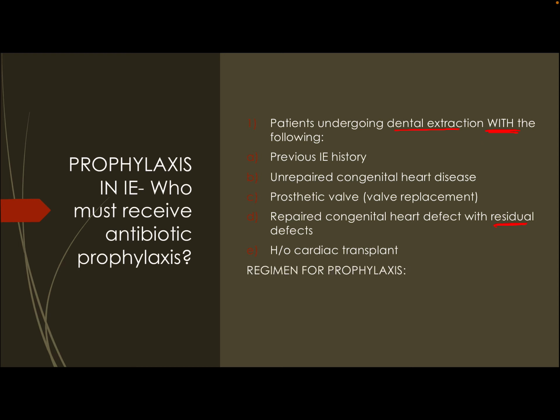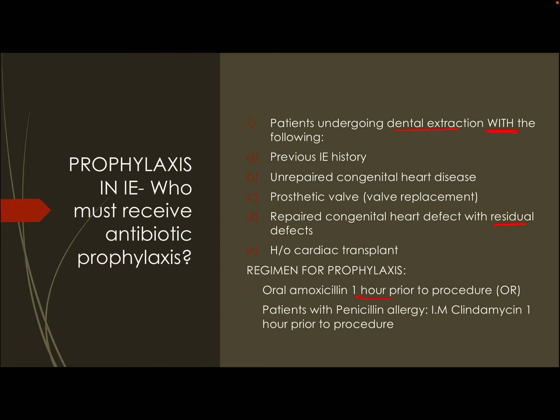So these are the list of patients who must receive antibiotic prophylaxis, and the regimen that we follow is oral amoxicillin 1 hour prior to the procedure, or if the patient has an allergy to penicillin, we could give intramuscular clindamycin 1 hour prior to the procedure. So this is the prophylaxis regimen that we'll follow to prevent infective endocarditis.